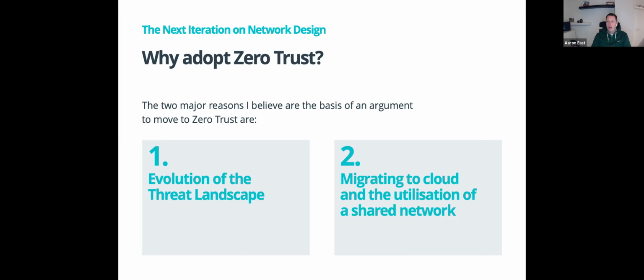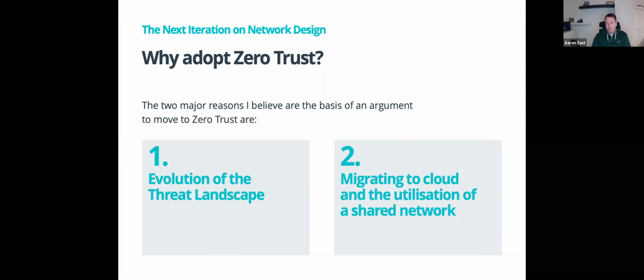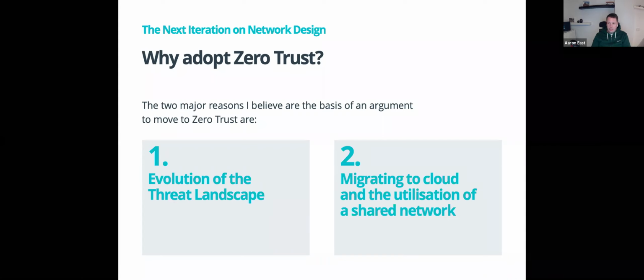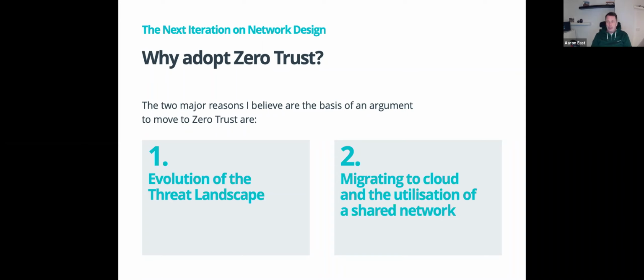So I think the clear one there was the point around the evolution of the threat landscape. Things are changing. The way that attackers are intruding into your organization is adapting to this zone model, and they know the holes in the zone model. So they're getting into that trusted zone where traffic is often not encrypted, where data at rest is not encrypted, all these problems, right? And then it's free reign.